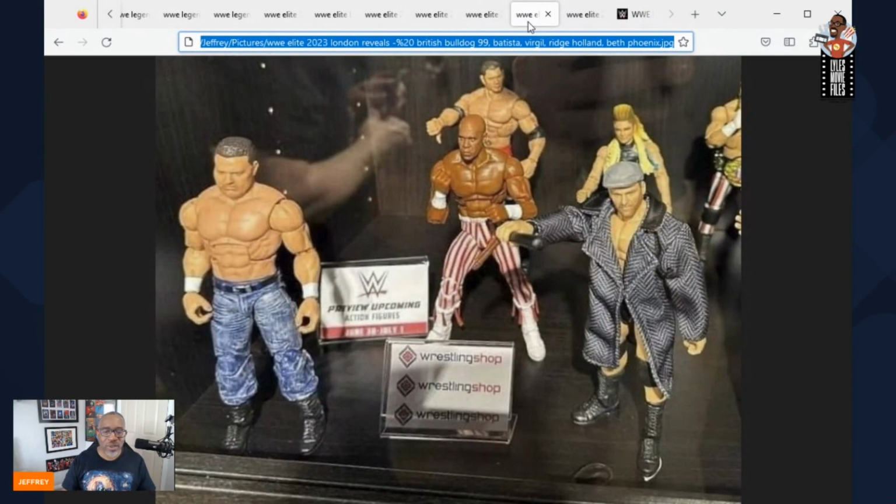Then we've got another wave, and this is the 2 Build-A-Figures. This is British Bulldog when he returns to the WWF, WWE 1999, and he's fighting alongside against Triple H, Rikishi, Stone Cold, The Rock, Kurt Angle, Undertaker, all that crew, and he eventually started leading the Mean Street Posse, but let's not get into all that. This is cool to see him back in rotation with this figure. He's a Build-A-Figure, and it's nice to see wrestlers getting in there as opposed to managers that use the same buck that doesn't always work for him.